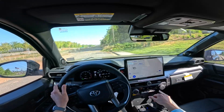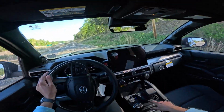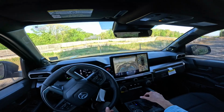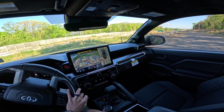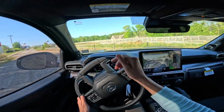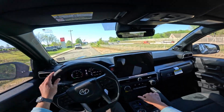And then, of course, you can't go crazy off-roading, but this is going to be a super capable vehicle. The Bilstein suspension is going to do what it needs to do off-road to really do a great job. I've been in the Land Cruisers and Tacomas off-roading, and they are fantastic, so I would assume this is going to be just like the rest. The camera system is awesome with the massive screen, and then the center gauge cluster really gives you a good look at everything that you're going to want to see.